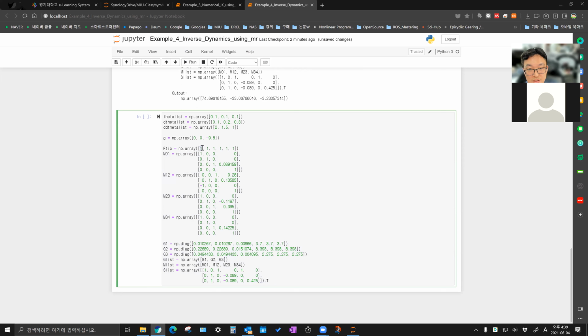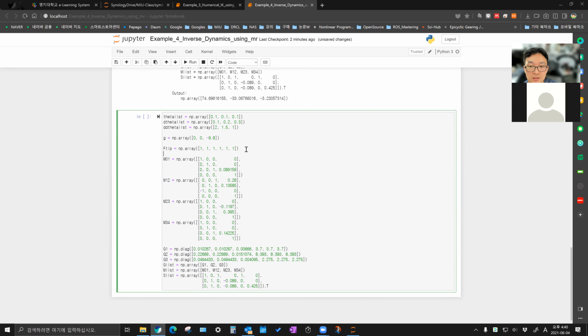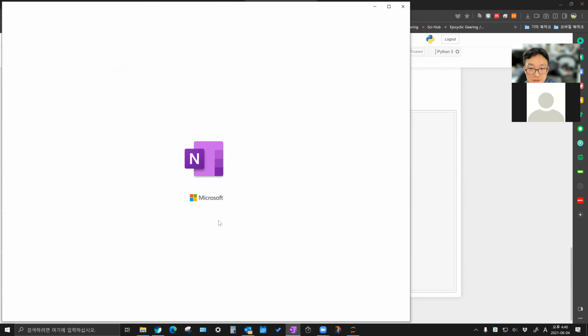This one is moment x, moment y, moment z, set as 1, 1, 1, and Fx, Fy, Fz set as 1, 1, 1. It depends on the environmental situation. So if there is no external force, it should be 0, 0, 0, 0, 0, 0.